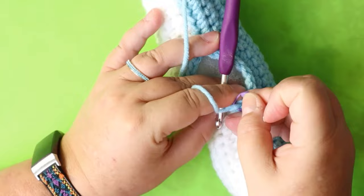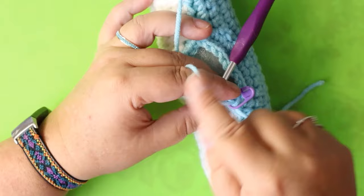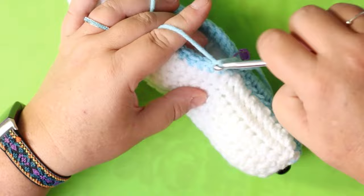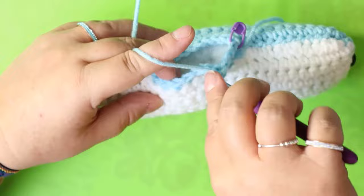It's always going to be by the tail anyway, but because we're working a spiral, it might start meandering back this way. It's only 6 rows, so it's not going to meander much. And this is when you're going to have plenty of time to stuff this part. So stuff as you go for your 6 rows, and I will see you on the other side.